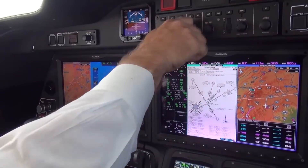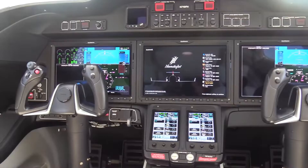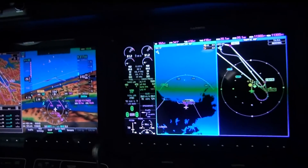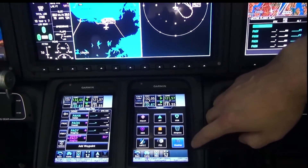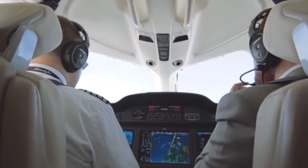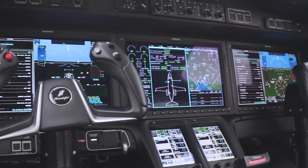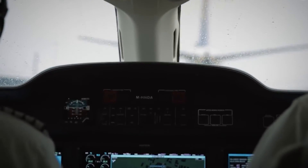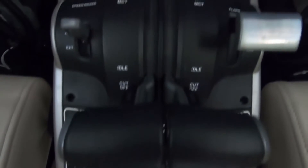The cockpit is designed with the owner operator in mind, as the HondaJet is single-pilot certified. The G3000 avionics suite features three 14.1-inch screens — two PFDs for each pilot seat and an MFD in the center — managed through two 5.7-inch GTC570 touchscreen controllers mounted in the center console. The large screens offer split views or full views depending on the pilot's preference. All buttons and switches have a logic that makes it quick and easy to ensure systems are operating normally: buttons in the automatic flight control system panel are black if normal, while buttons on the center console show a white NORM for normal indication and are amber in an atypical status.